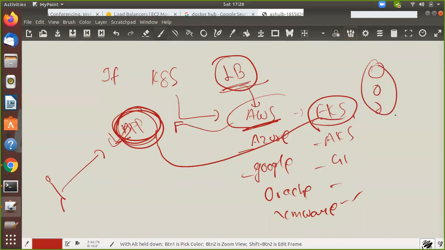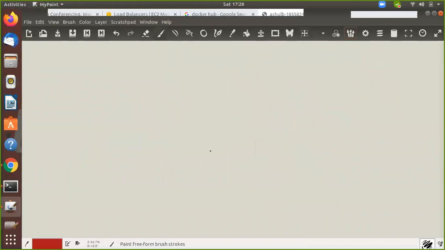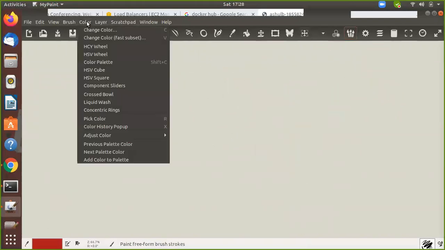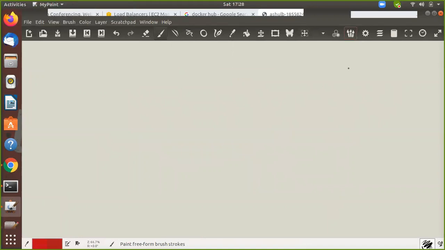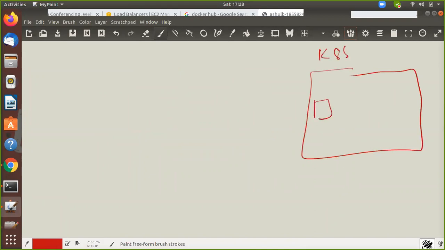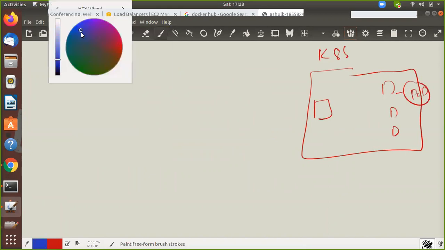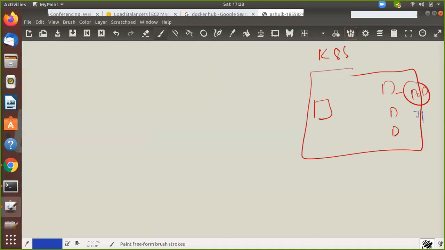For that purpose, let me tell you one more thing. Let's say this is your K8S cluster, that is your master, and these are your workers. The pod is running here, and that pod has its IP and port.